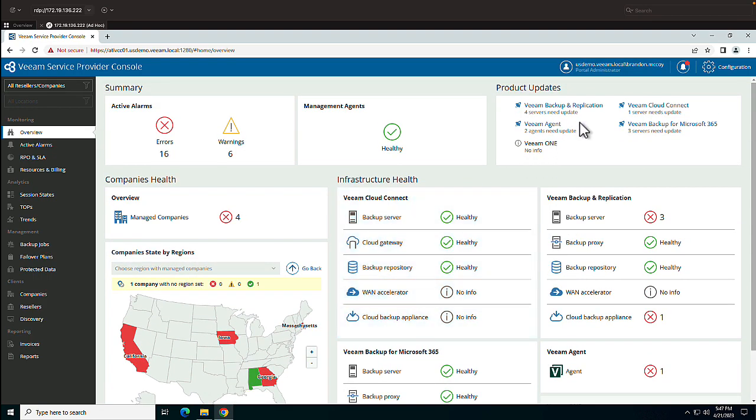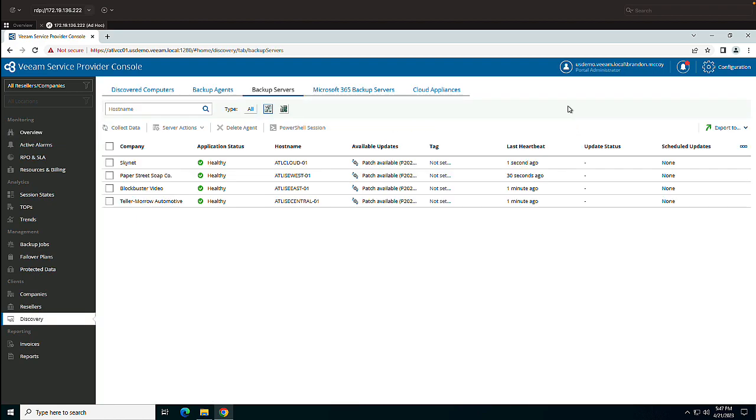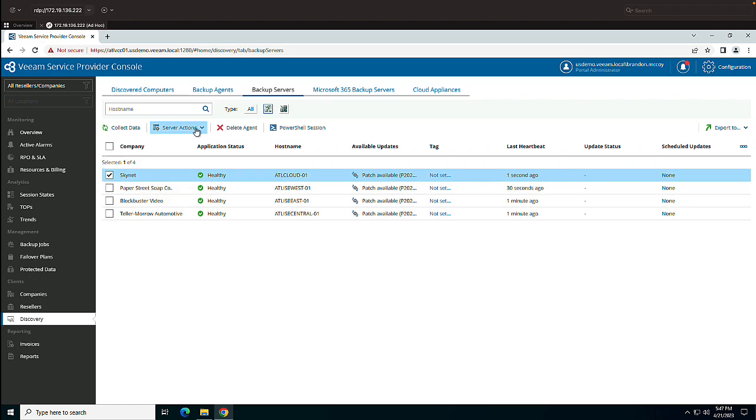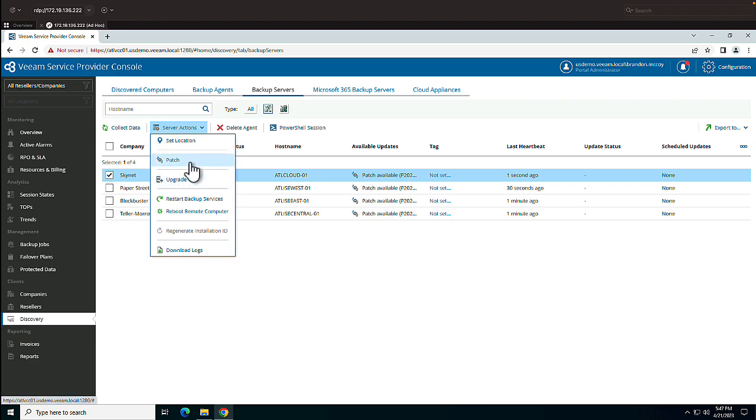Speaking of overview, here's some product updates. If I click here, this shows me all my Veeam servers that have some updates available. Now I can click one of these and go to server actions and I can click patch. We've been able to do that for a while. All right, nothing crazy there. But I can now do major upgrades.